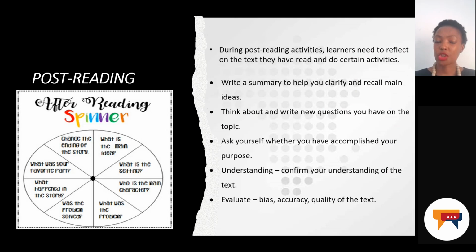Then the last stage of the reading process is the post-reading stage. During the post-reading activities, learners need to reflect on the text they have read and do certain activities. They can write a summary to help clarify and recall main ideas. They can think about and write new questions they have on the topic. They can ask themselves questions about what they have accomplished. Have they accomplished the purpose of reading? Because at the beginning, they would have established the purpose of their reading. After the reading, has that purpose been accomplished?